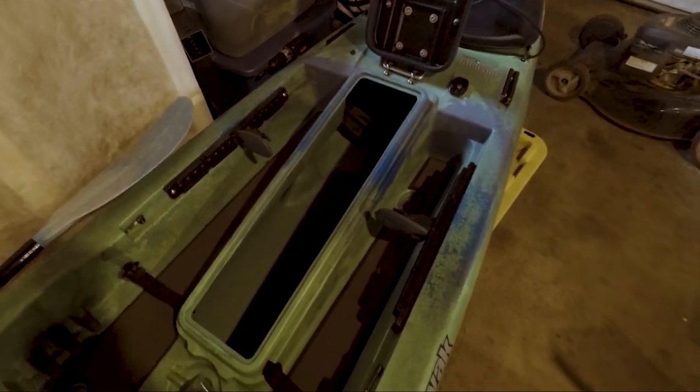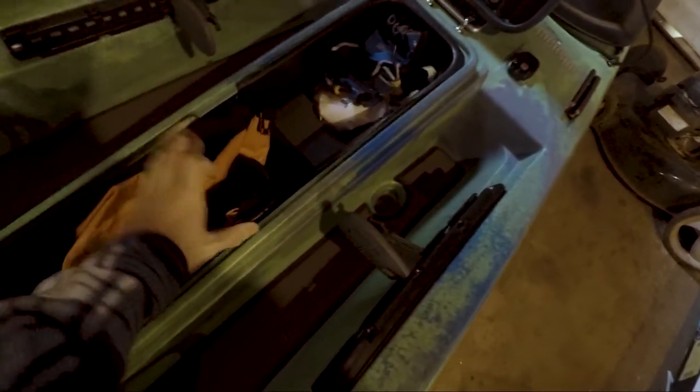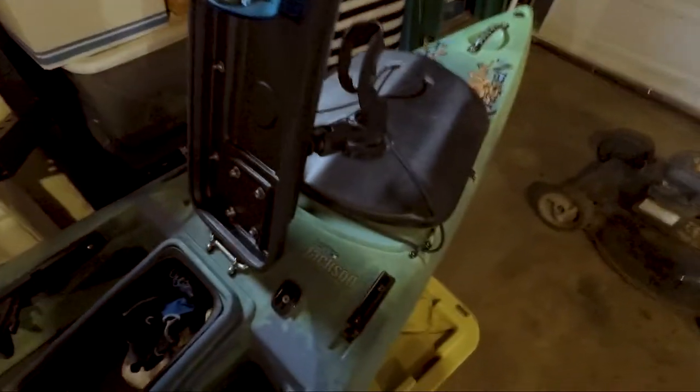the inside of the boat. You can put fishing rods in there if you're going to be launching from the surf and you don't want to lose those or have them damaged if you take a roll. Flotation noodles, you can store anything you want down in there. And then of course this just goes right back in. The snap or buckle enclosure here keeps that nice and snug.